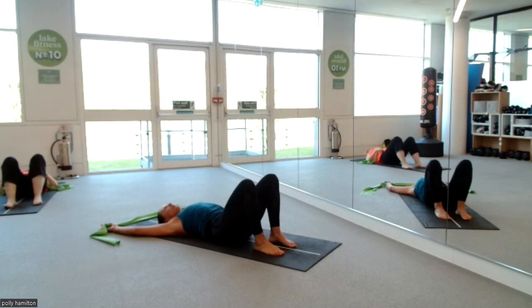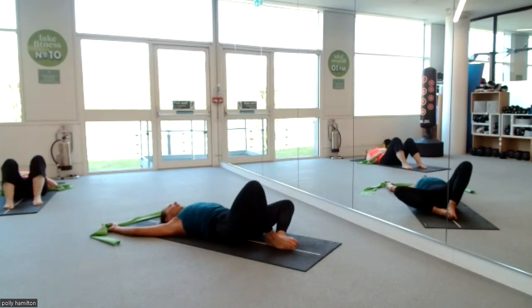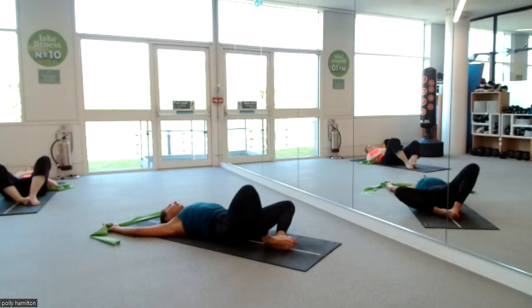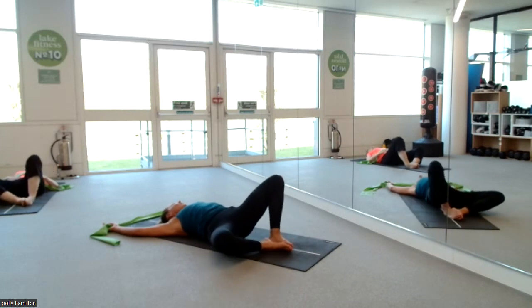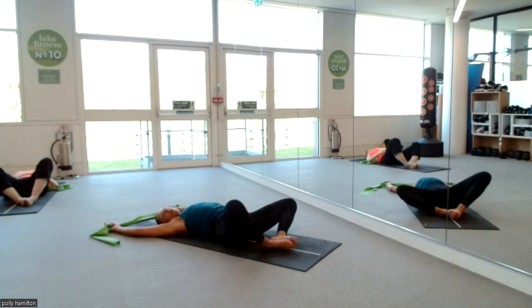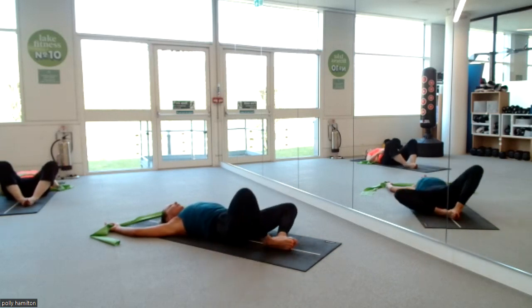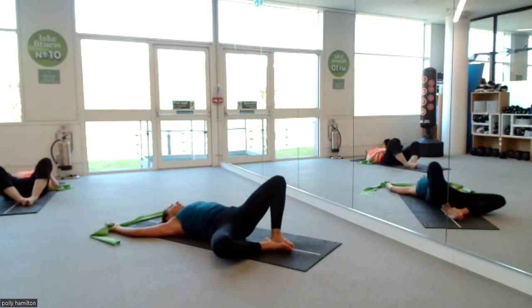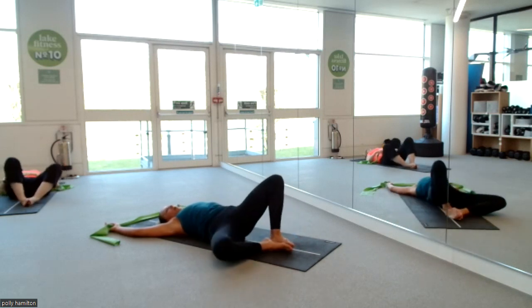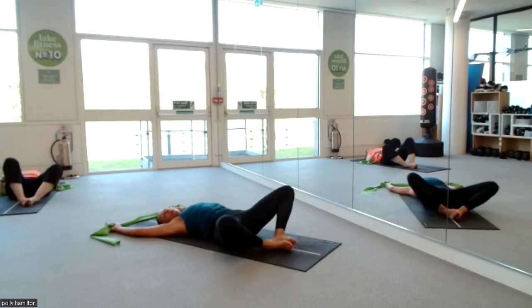Let it settle. Get to butterfly position, soles of feet together, and just rock the knees side to side to loosen up completely that lower back. Quite a lot of pressure in the joints in your back from doing it one side at a time. It's very important to work one side at a time, but just got to be very wary that we've always got a weaker side. So just loosen it all out here.